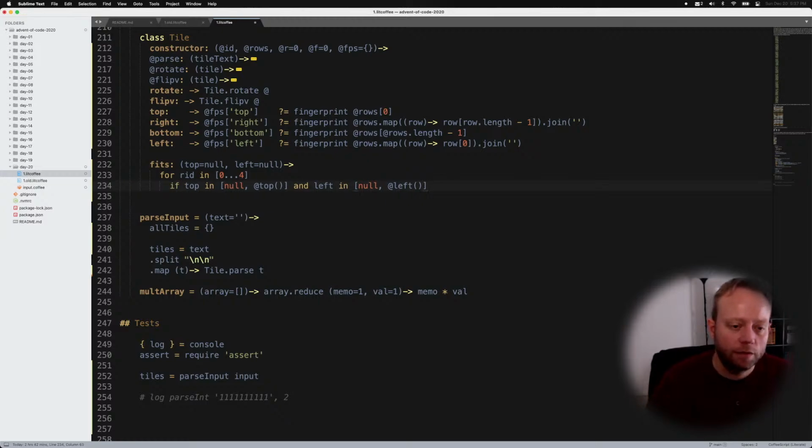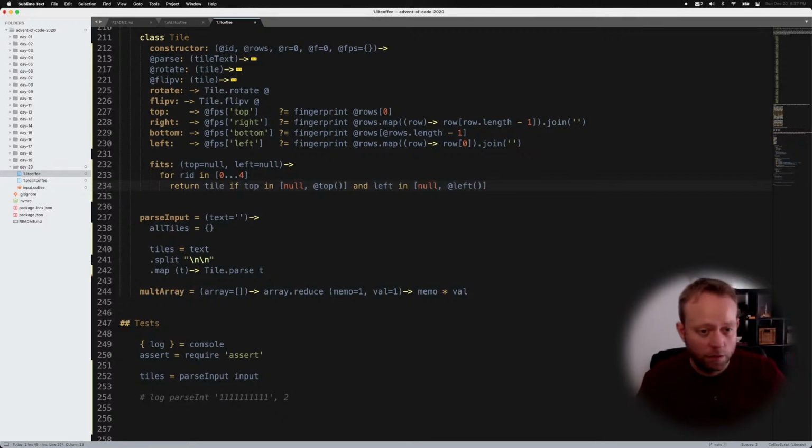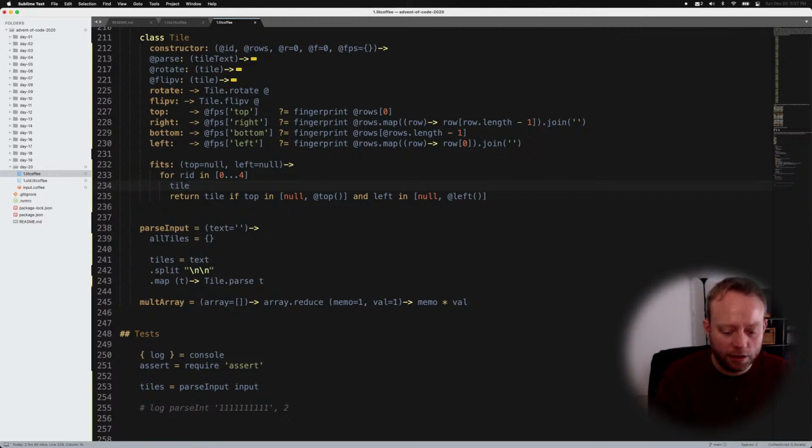If that, then we'll return tile if, so we'll say tile equals rotate. I guess we've already got the initial rotation.